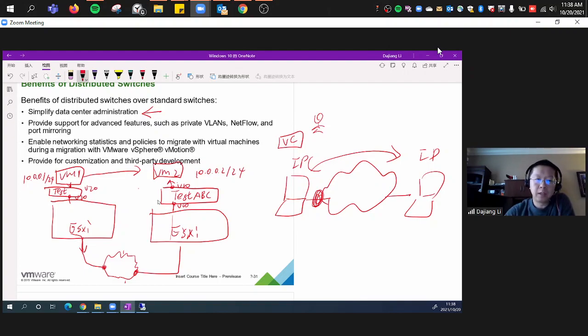And VM1 will say, where's my network? This guy has test ABC, but I'm looking for test. In that case, you may put a test network and try to connect these two together, or you may manually go to this VM and say, forget about your test, now you are going to join test ABC.